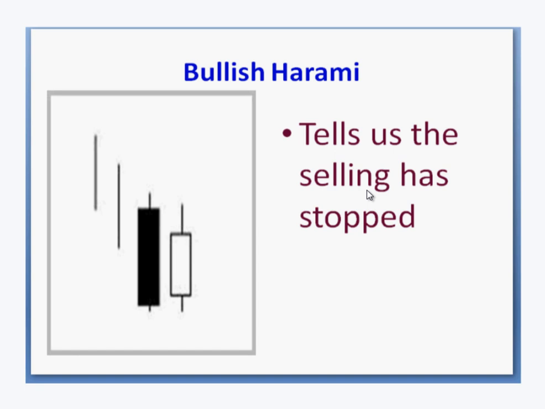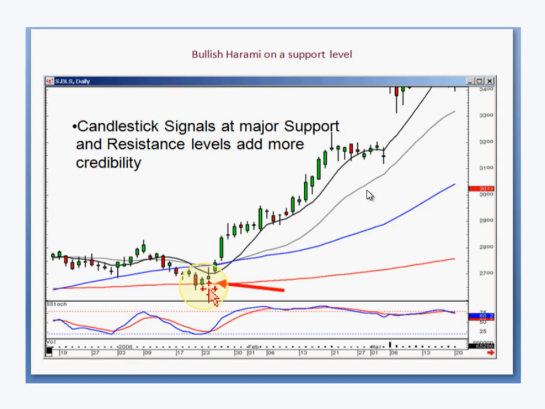We've got an option trading room as well as our regular trading room, where the terminology and the trading strategies are all based upon which candlestick signals and patterns we are seeing and which signals are the best. Bullish Harami. Harami in Japanese means pregnant woman. There's her body and there's her belly. It's known as an inside day in Western terminology, but it opens above the previous day's close and closes below the previous day's open, which very simply tells you that the selling has stopped.